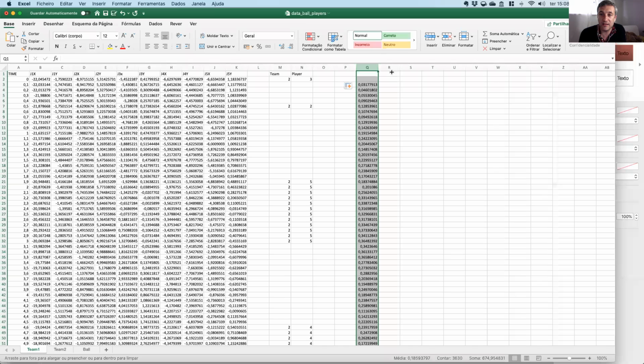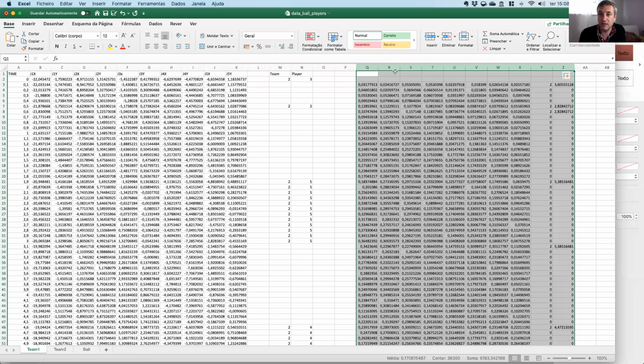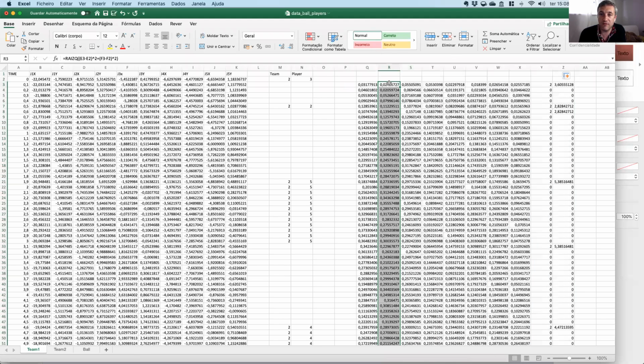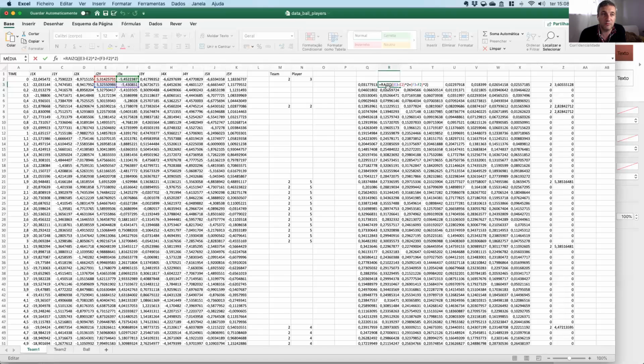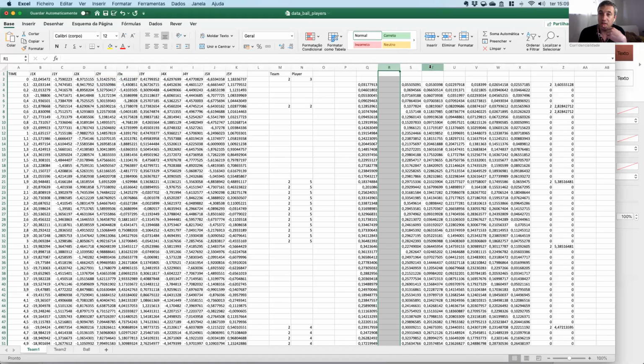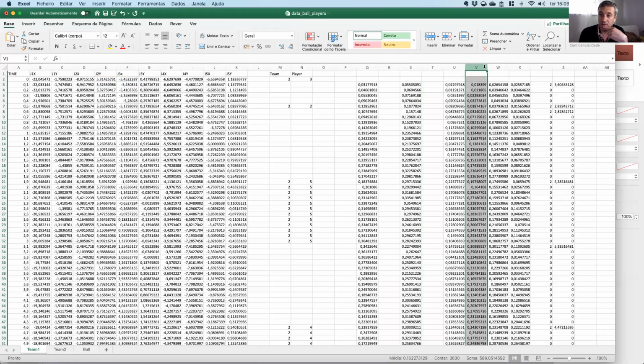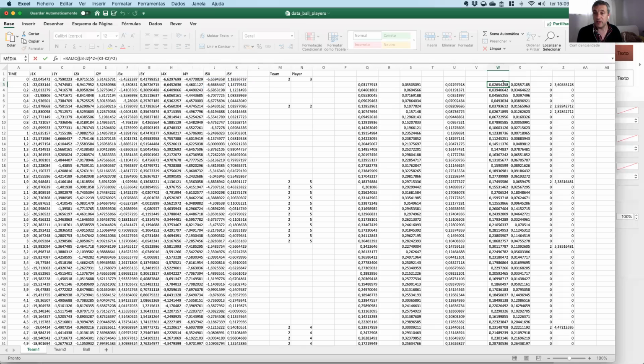Okay, we can pass this to the right. This column won't be of any use because it's using data from player 2 and from player 3. We can delete it. The same here, and this one is the last one from player 5.